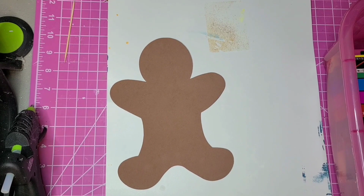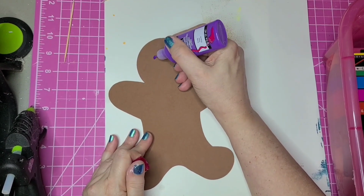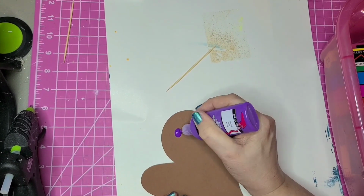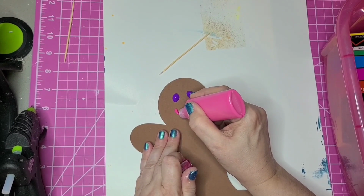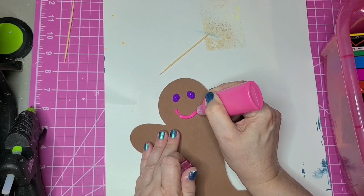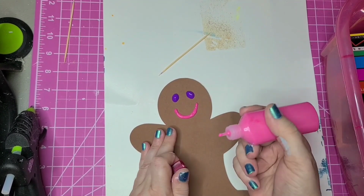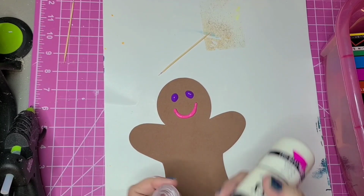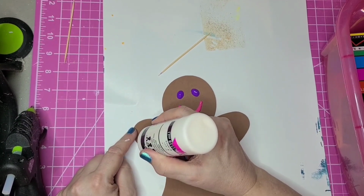I don't have black for the eyes, so I'm going to use purple puff paint and make two peepers. I'll make a little smile. Right there. Now I'm going to take some white puff paint and make some frosting looking decor on its hands and feet.